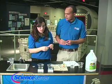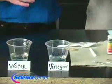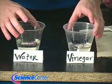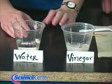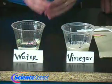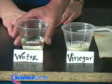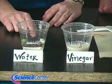So what's going to happen when we put them into the different substances? As you guys can see, the vinegar is just destroying that chalk — absolutely eating it up. There are bubbles, like an Alka-Seltzer tablet. Now let's look at the water. The water is doing nothing — just a little bubble, not much at all. The acid just really ate that chalk.